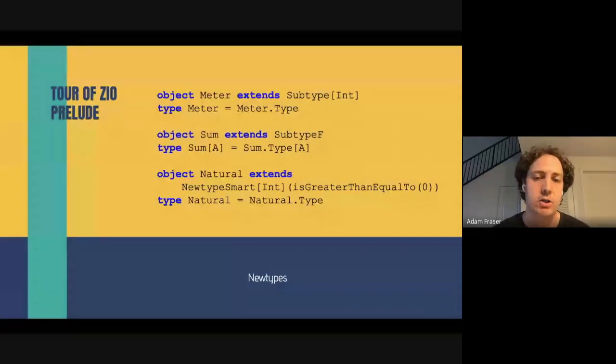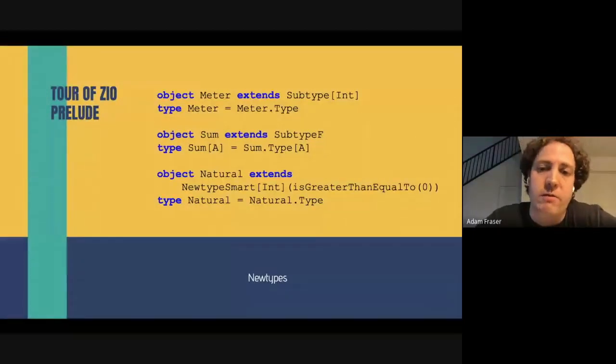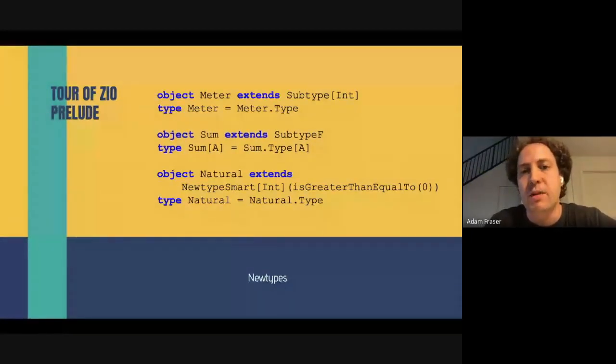And we've also got a bunch of really, really great options to let you solve different types of problems. So the first thing you'll see here is we've got both the ability to do what we call newtypes, as well as the ability to do what we call subtypes. So in this first example, we've got this object Meter extends Subtype[Int]. And so what this means is that Meter to the Scala compiler is going to be a distinct type from Int, but it's also going to be a subtype of Int, even though technically we know there's no way to actually extend Int. To the compiler, this would be a subtype of Int.